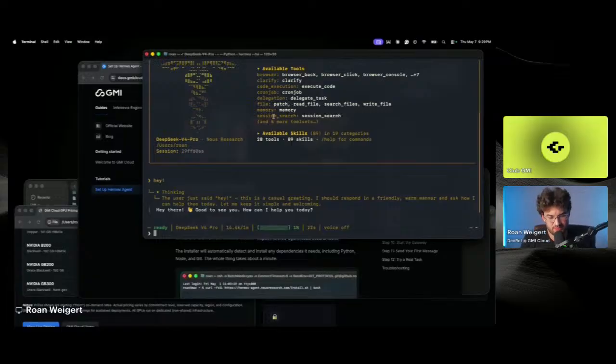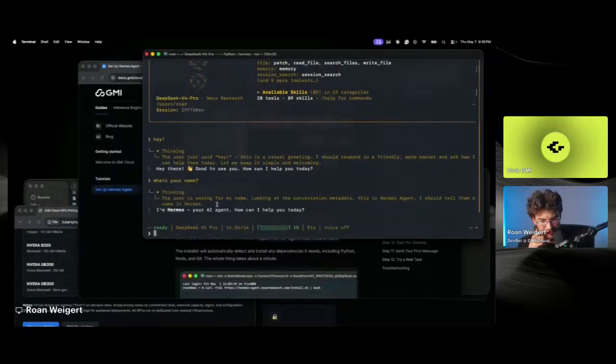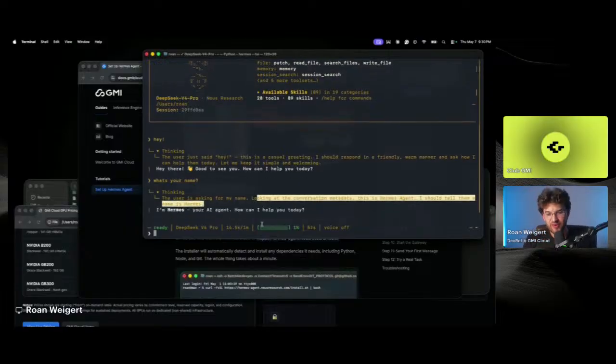So see, in a couple of minutes, we're able to have our Hermes up and running. And right now we're using DeepSeek. We set up in Hermes. So far, we're consuming 14,000 tokens. It's quite a lot, but I think that's the first time it's running. Let's see. What is your name? I don't think it gave any name because, yeah, I'm Hermes. Okay, alrighty. So what is so far today?